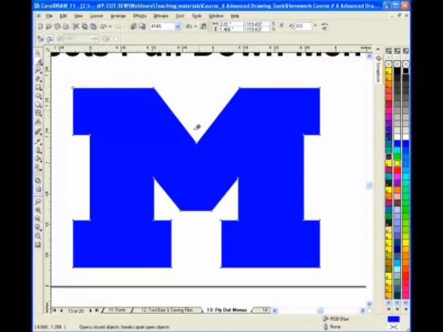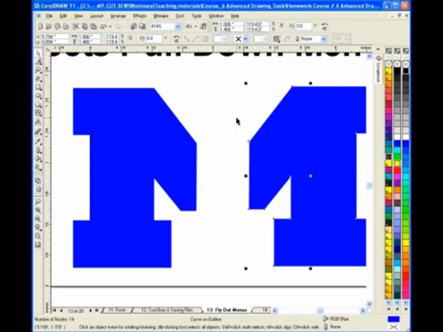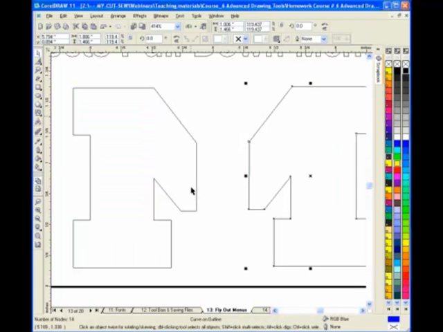Now, when the knife tool straightens out, that is a point where you can start your cut. Once you click with the left mouse button and come down, you'll notice that it goes to a 45-degree angle till I get to the next point where it straightens out. And I can click again. Now, this thing is now in two pieces. So the knife tool allows you, again, just to simply cut something in half.